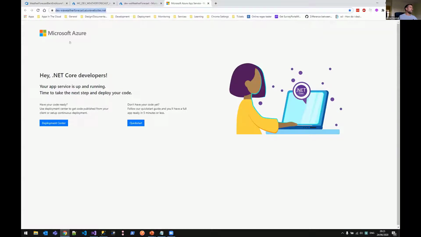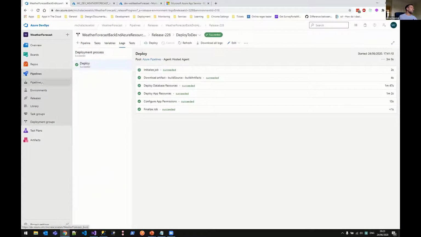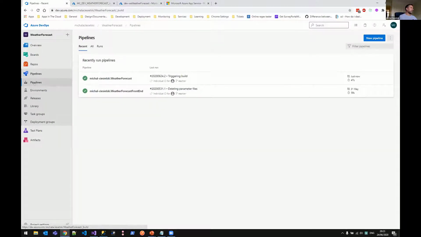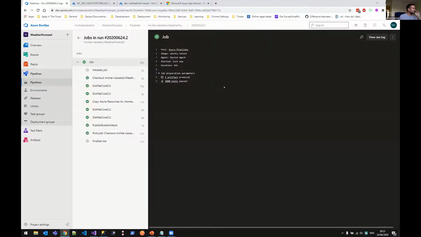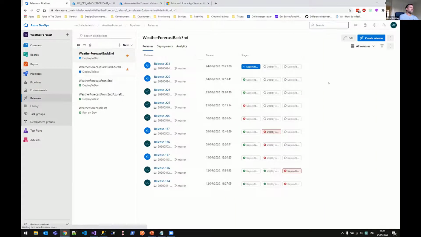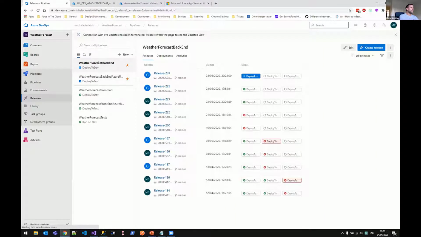Yeah, we can see that the index page finally loaded. But let's move on to the build pipeline, which is the pipelines. And we can see that it just ran. I'm just going to click into it just to show that yeah, there was this stuff that we just saw the code for all run, and also it should have triggered release of the application.